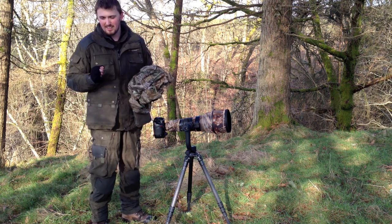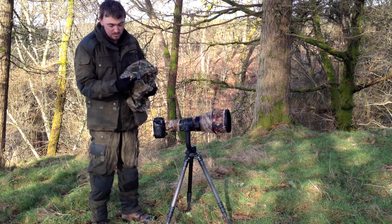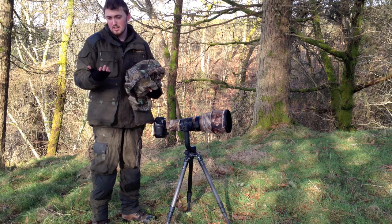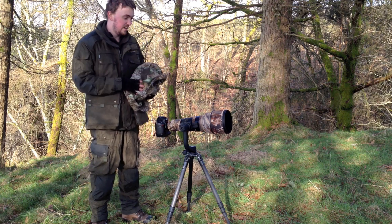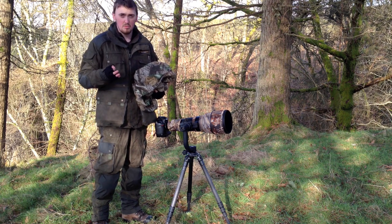One of the only little niggles I don't like about it is that it's not waterproof — because it's just a thin material, the water just goes straight through it. But apart from that, it's worked great and really gets rid of the human outline, which usually scares off a lot of wildlife.